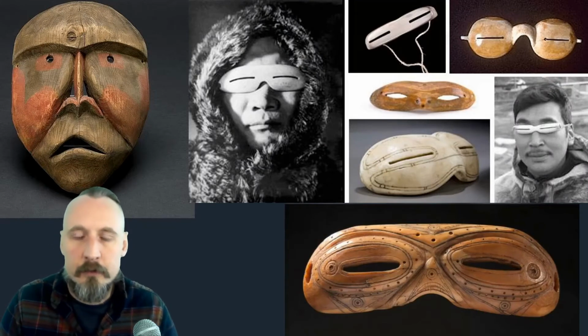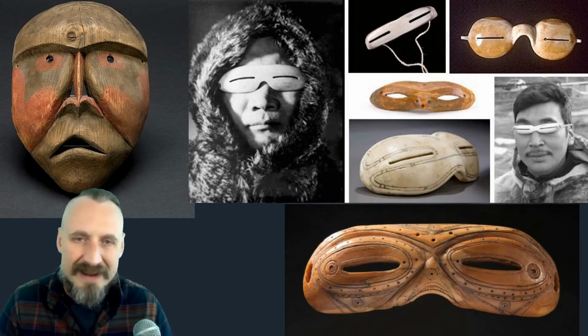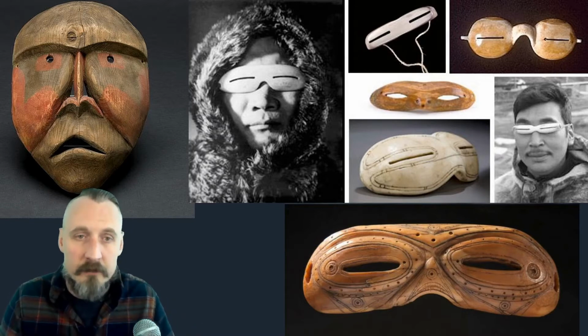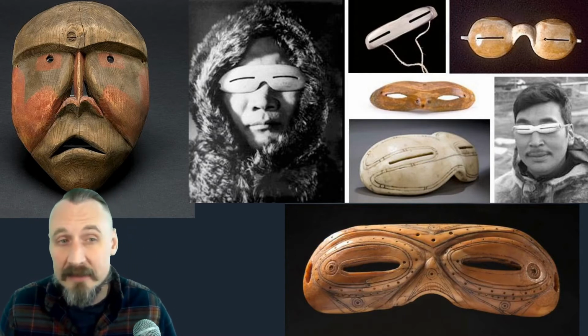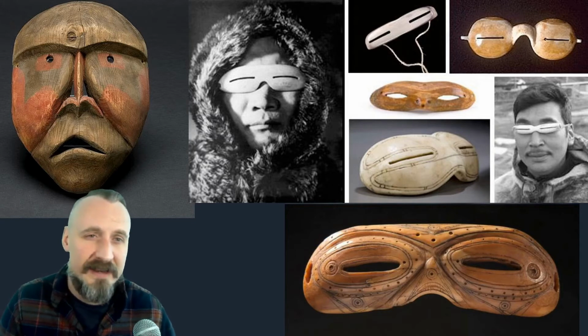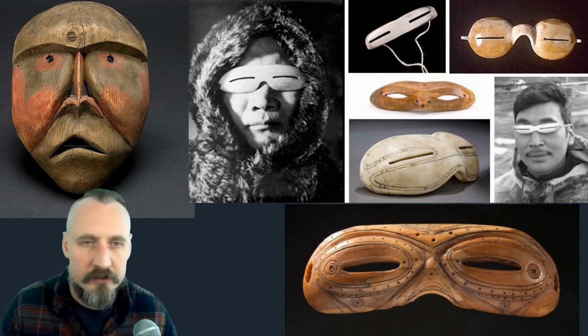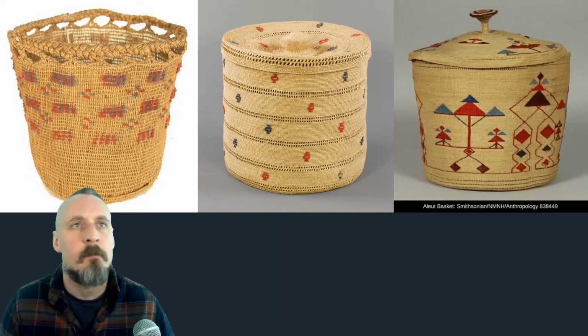And the Arctic peoples also had a variety of ways to deal with the brightness of the sun reflecting on the snow. So they had these really cool sunglasses of various types that they wore to keep the snow glare bouncing off of the ground. And then on the top left, we see a mask. And this may have been an artistic or ceremonial mask, but you can see that the holes in it are very, very small. So you wouldn't be able to see a lot, but this would also have that effect of blocking the huge reflection of the sun.